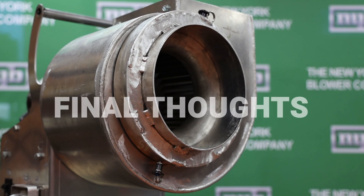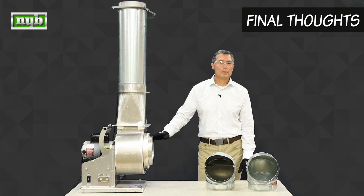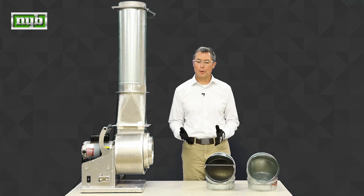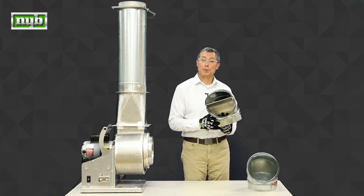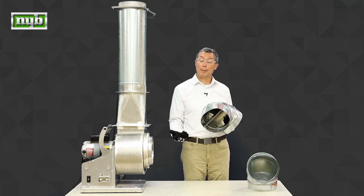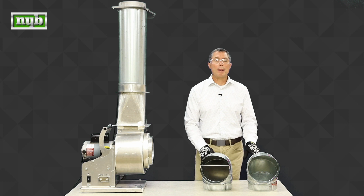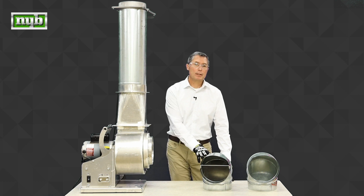Let's talk about our final thoughts. An open inlet with a straight run of ductwork — that's the way a fan wants to perform. However, obstructions such as walls, piping, or other things can oftentimes result in the need for a 90-degree elbow. If you have a 90-degree elbow, a vaned section performs better than a non-vaned section. However, if we have abrasives going through the gas stream, they can eat away at the vane; and long, stringy materials such as paper trim can get hung up on the vane as well. The key thing to remember is that with a vaned or non-vaned section, fan performance has to be compensated for. If you don't compensate for that, the fan will underperform and you'll have a system that actually underperforms as well.